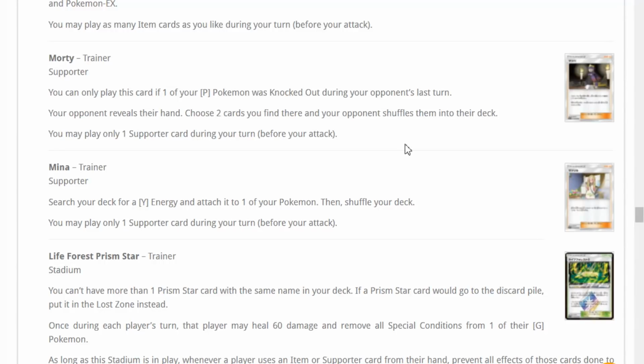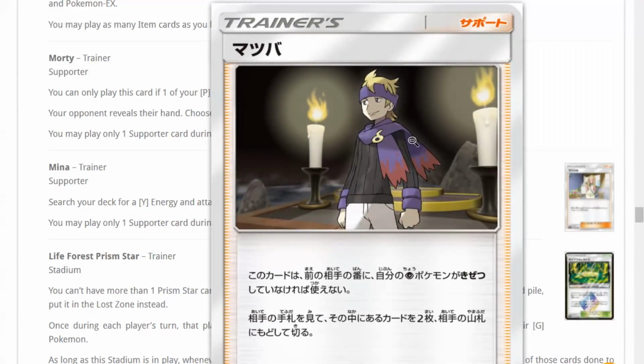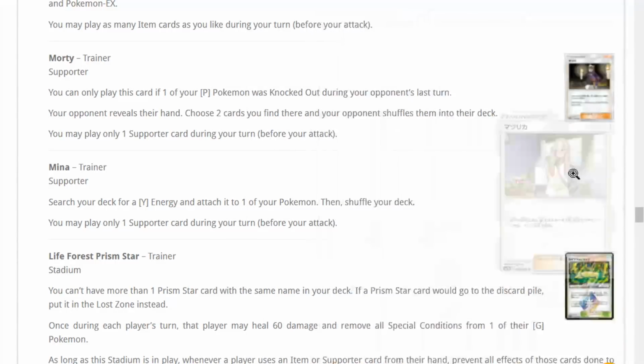So I like Morty. I think Morty's cool, but I think Morty is too niche. I wouldn't play this in deck out decks. I would just play this in decks like Zoroark that have the space for it, that could love that disruption here and there. Then we got Mina.